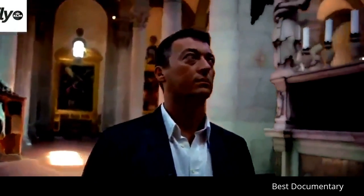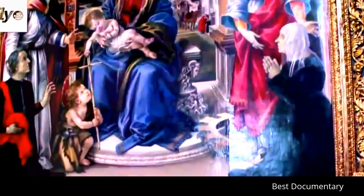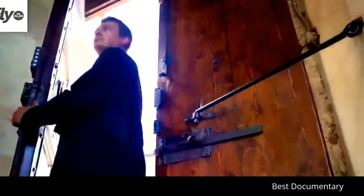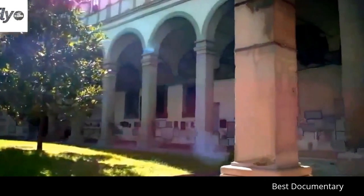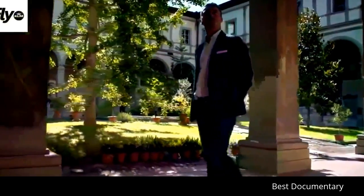We are here in front of the Pala Nerli by Filippino Lippi. In general, you find this kind of painting, this kind of masterpiece, in museums more than in churches. But here we're lucky: in Santo Spirito we have the possibility to see a painting like that. We can enjoy the beauty and be inspired by it. Everybody can come to Santo Spirito. It's a church. In Italy, all the churches are open to the public. They can come and visit and enjoy the masterpieces.